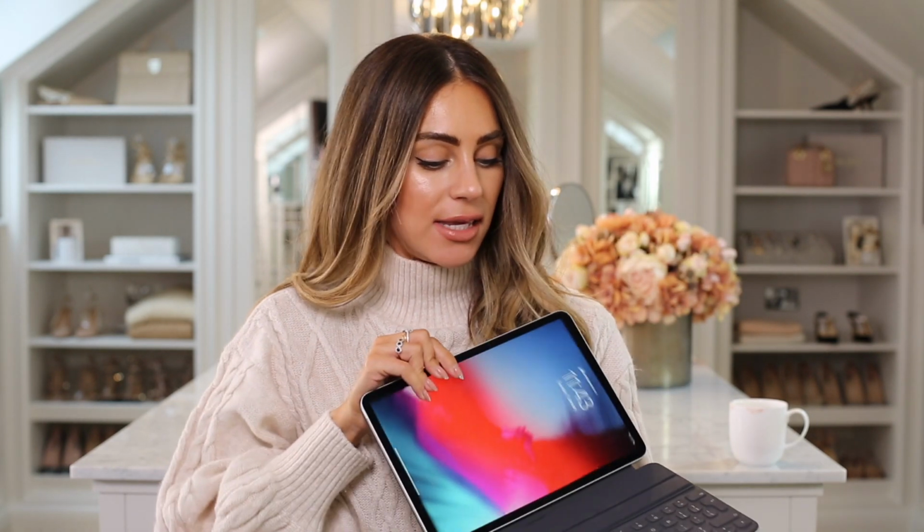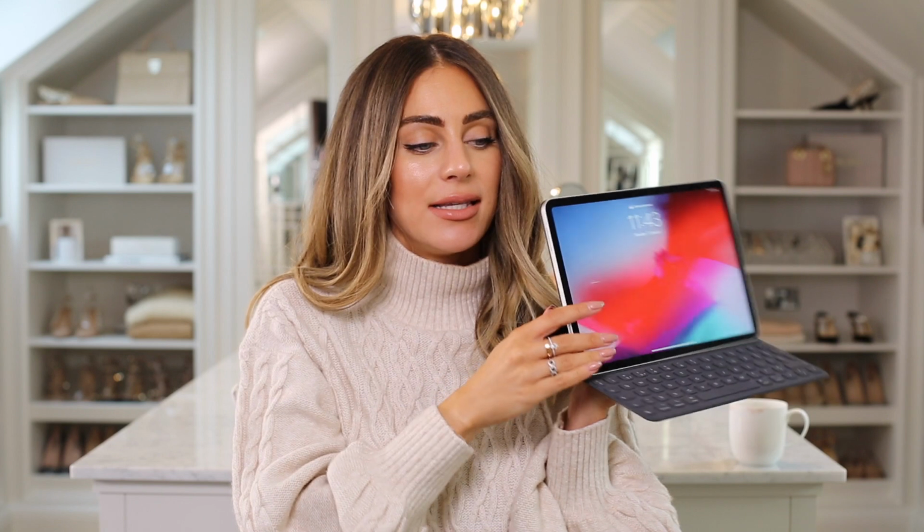But they said to me that basically what Apple is trying to do is to make everything possible from a laptop on your iPad. It's not there yet, so I don't feel comfortable pushing videos live from this just yet. I might test one in the future and see if we're there yet, but once I push live from my phone, and wow, that was terrible. But I can write blog posts, I can write captions, I can do all my emails, I can get on top of everything using this little thin, lightweight thing that has its keyboard tucked in its case. And it magnetically stays there and it's just perfect.